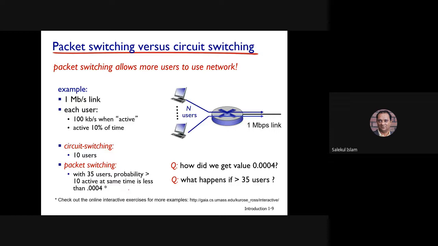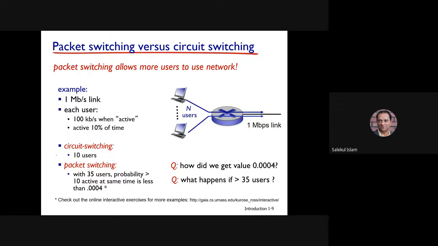So the user experience will degrade if you allow a huge number of users inside the network. But theoretically, you can never stop a user from transmission. Maybe the user will transmit, there will be a huge delay, maybe the packet will be lost, but you cannot stop the user. Okay, that's the idea of packet switching.